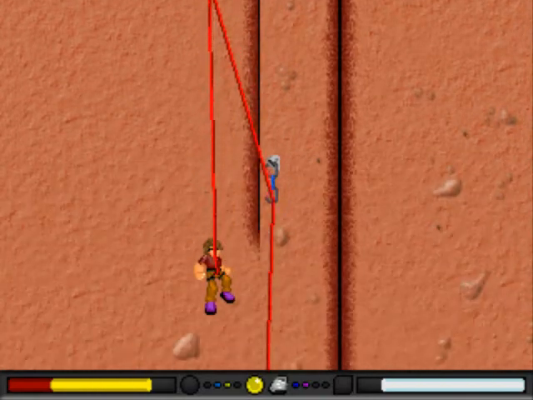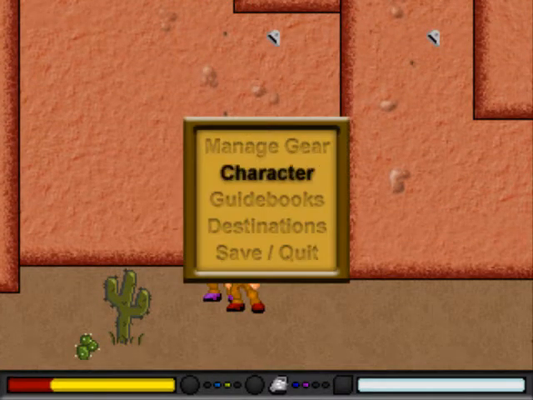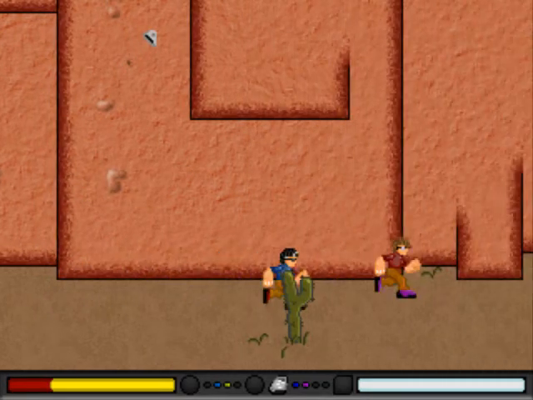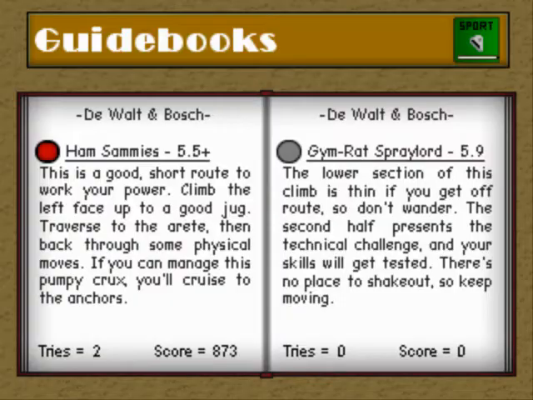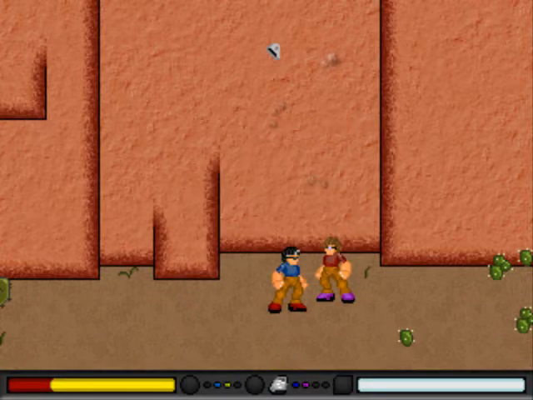Chalk up. Okay. Yeah, that gives you some experience. Almost enough. Oh, I haven't done this 5-6 route yet. Let's end it with this. This wandering technical route is perhaps the best 5-6 of the sport, Crag. Climb up to the fourth bolt and let the games begin. Take advantage of the good rests between cruxes. There are plenty, especially if you're creative. What does that mean?